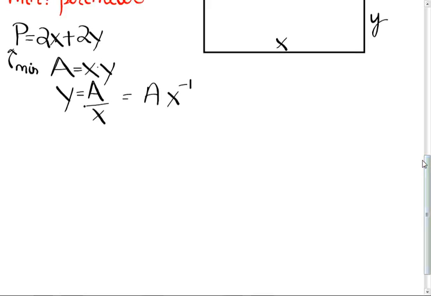So what's the perimeter equal to? It's 2x plus 2 times a, x to the negative 1. Now, can we close the interval? Because if we can, the max min existence theorem will be nice. Otherwise, we'll have to look for a relative max or min. And you have to think about, is it really going to be the absolute minimum?